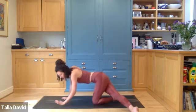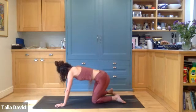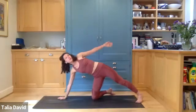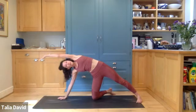And coming back to center, we'll bring the leg back in. Swivel out on the right knee this time so that the shin goes out to the side. Straighten the left leg out. Inhale, sweep the arm back. And exhale, dropping the arm over the head, lifting the hip really high.